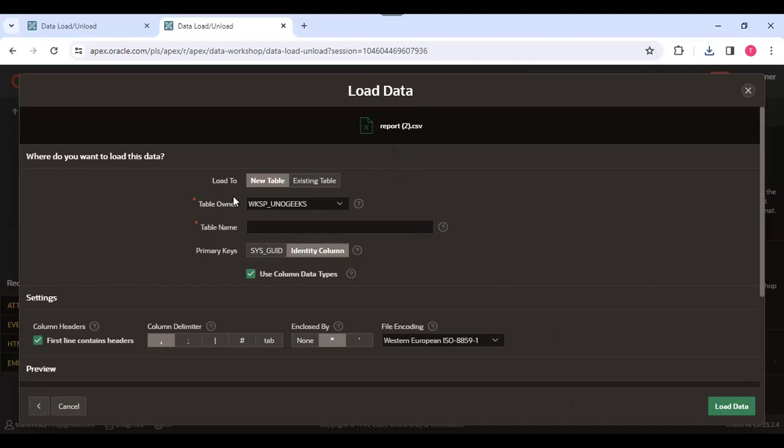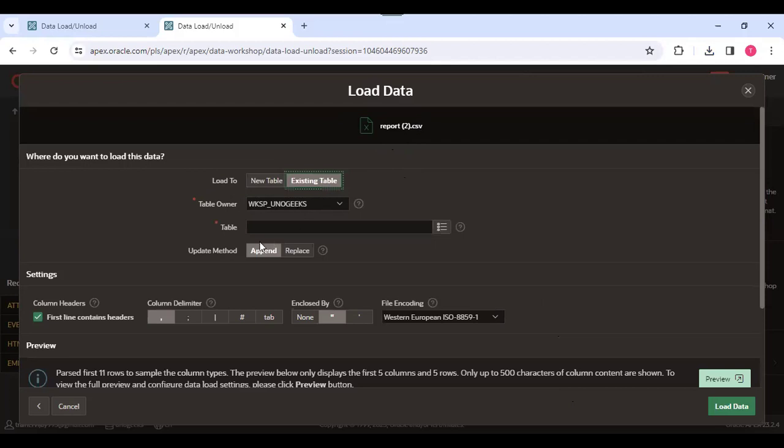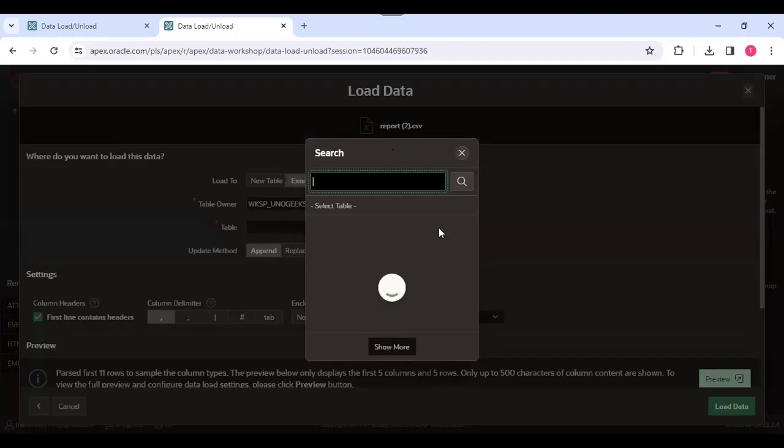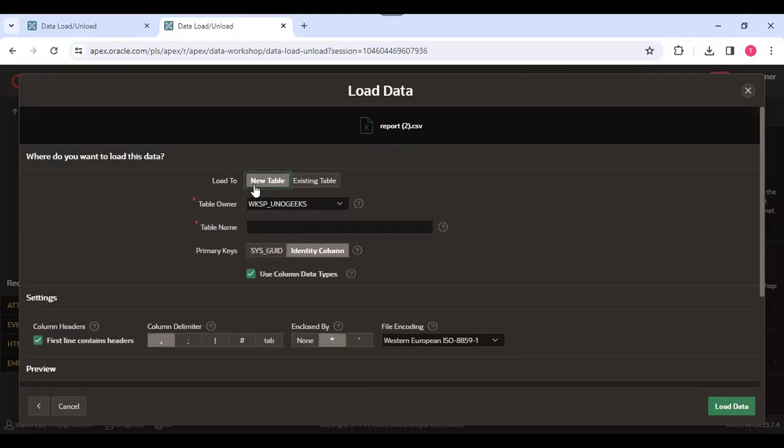Then it is asking whether to load this data into a new table or an existing table. When we select the new table, we have an option for providing the table name. If we select the existing table, we need to map the table. Here we will first see the new table.